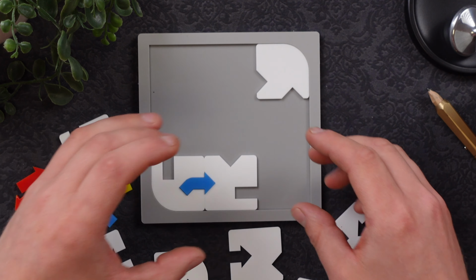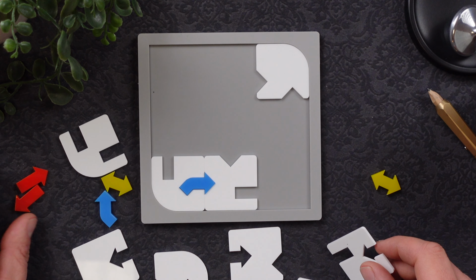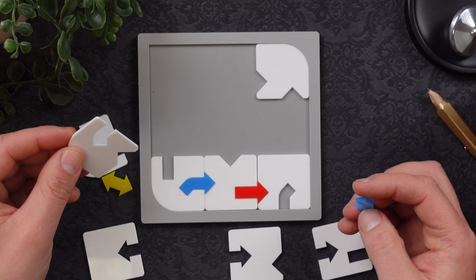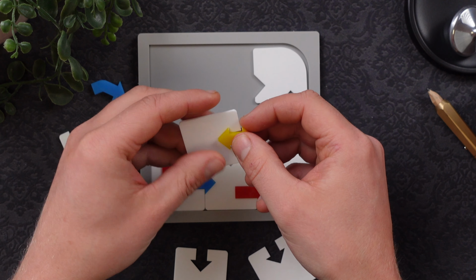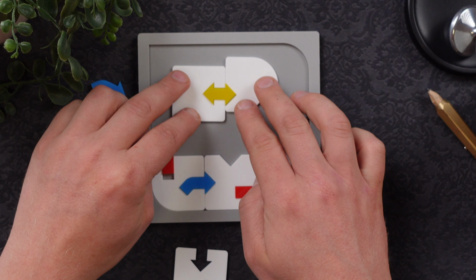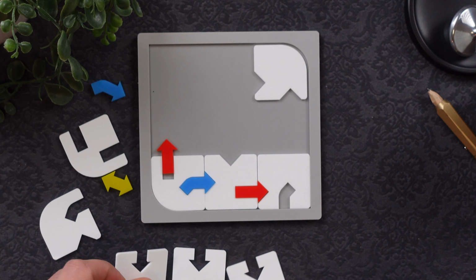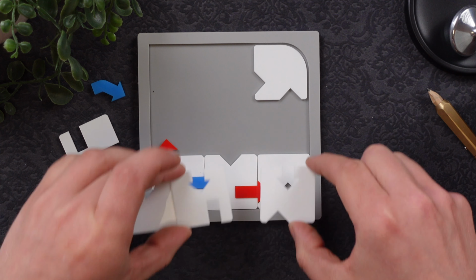I guess we want to put all the possibilities that we have facing into the puzzle so that that gives us more options. I think the blues have to be in these sections here. So I've only got one left here, so I'd have to go into that one now. So I'll save that for later. The way the yellow has to work, it has to sit into one that has a little bit of depth, and then one that's just sitting straight on the edge. And to do that, it looks like all these pieces that go into the puzzle with that depth, they've all sat in the middle.